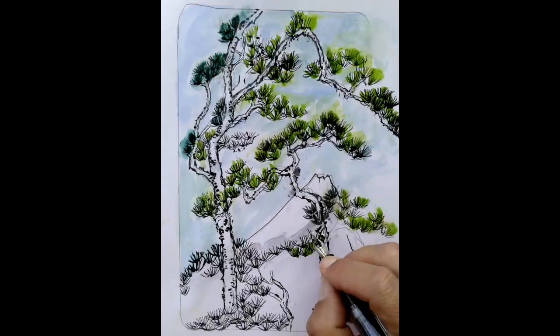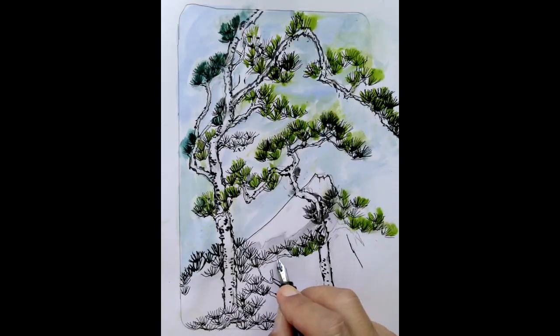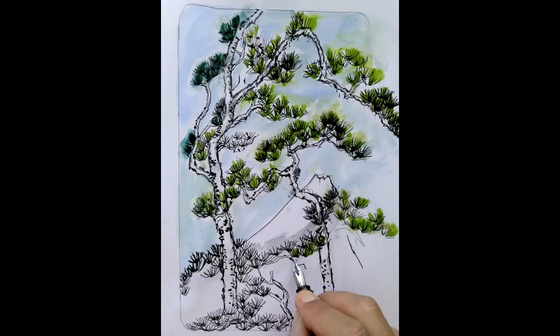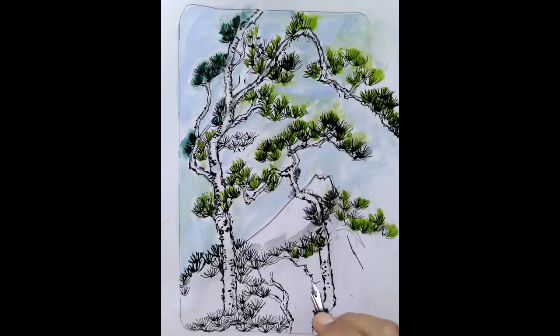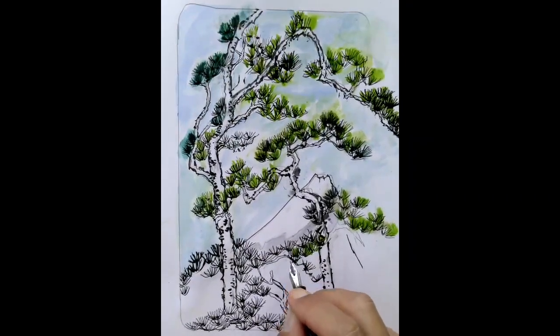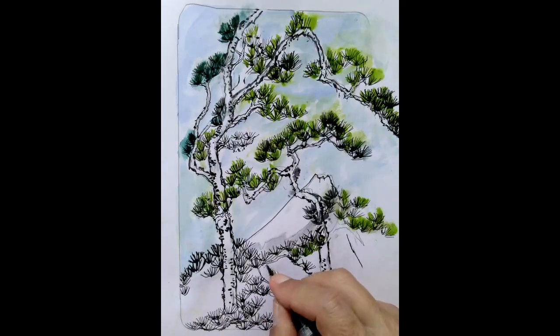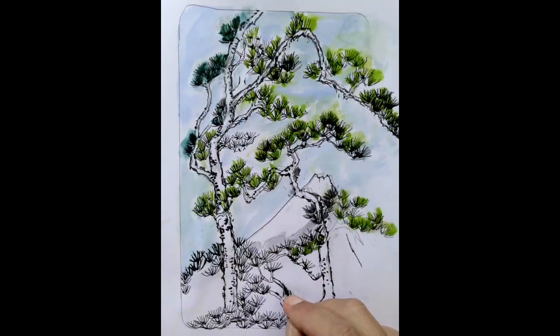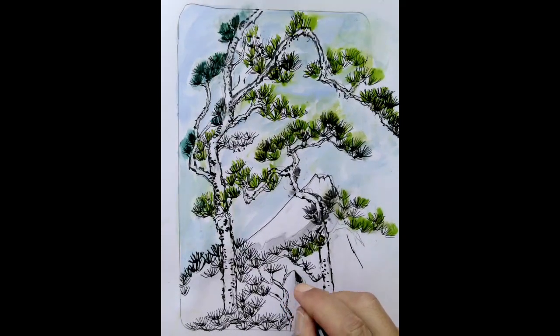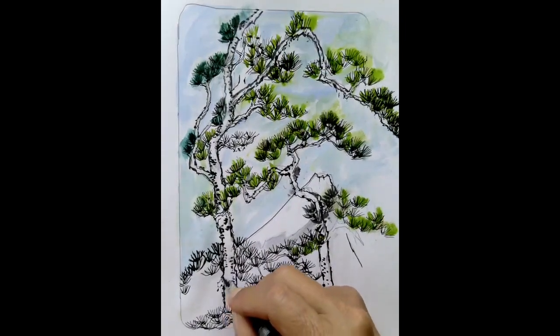Don't forget, you can use your brush pens — it would go much quicker. And if you don't want to follow Hokusai's style, go out into nature and tell me what you've discovered. If you know pines — hopefully Hokusai's pines — I'd love to know. Another thing to study is how the trees branch. Some of them go upwards, some of them go downwards. Let's put in some dots here.